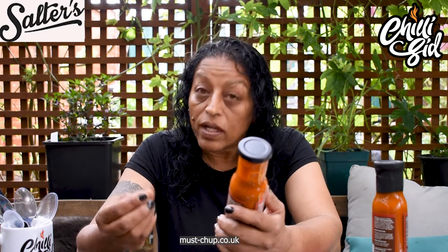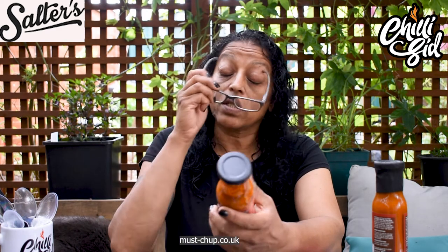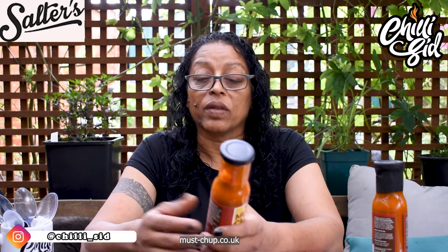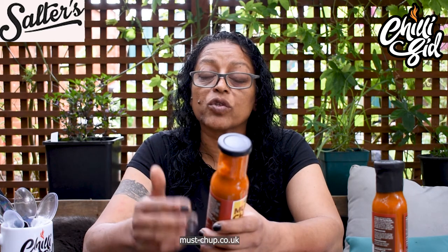It's a ketchup. So it's got the ketchup consistency, but it's got that added kick with the mustard. And as Martin said, and he said it on the bottle as well, you can use it on many, many things. So obviously chips and dips — you can straight away dip with it, dip anything with it, use it on your barbecues, and he's specifically said things like cottage pies, sausage casseroles.